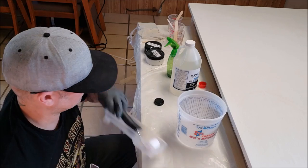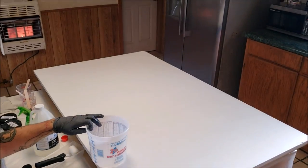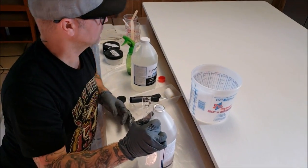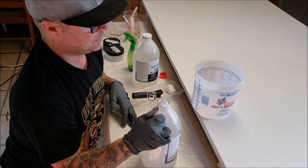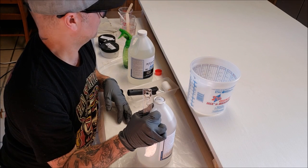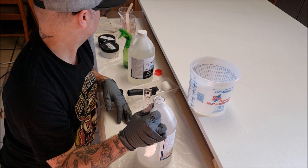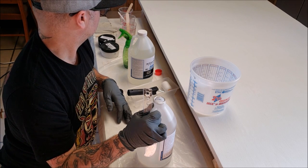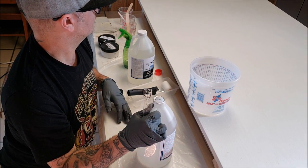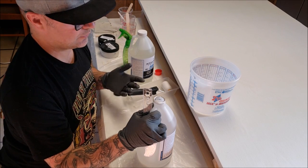So it's finally time to resin this bad boy right here. This is Jessica's dining room table. It's probably a, what did we say it was? I would say like a 36 by 50. I don't know. It's hard to say. It's bigger than 48, I know that. This table is bigger than 48, and she requested a white, silver, marble look. It could be 36 by 48, I don't know.